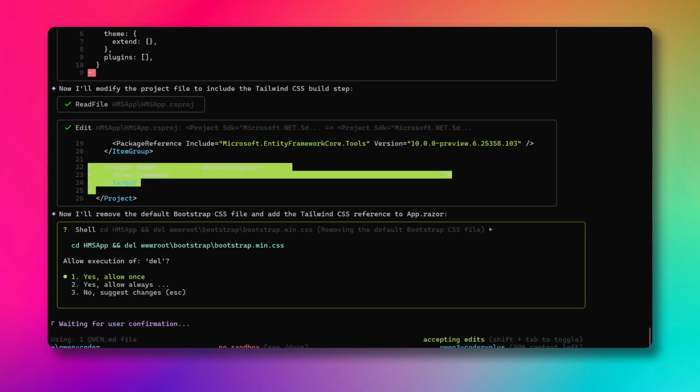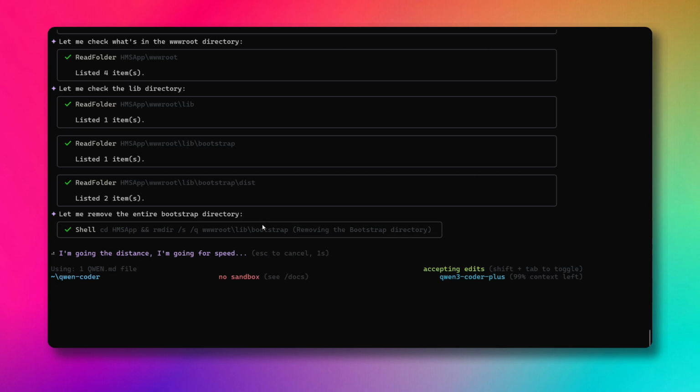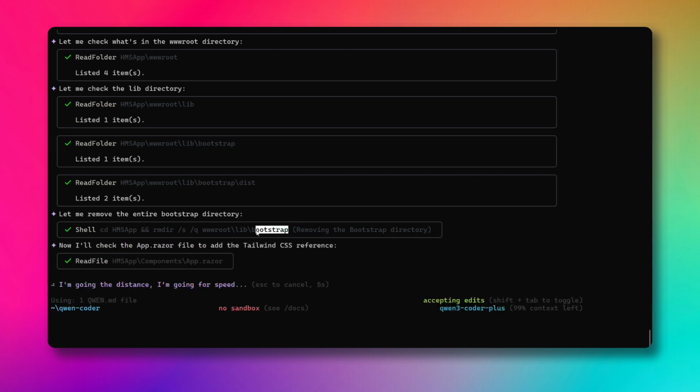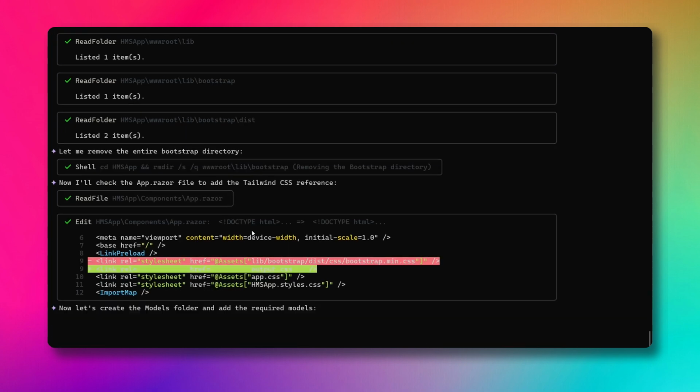Now it's going to delete the existing Bootstrap file. It's asking to remove the entire directory because we don't need Bootstrap now, because the default project uses Bootstrap for styling, but we are going to use Tailwind, which is one of the modern CSS frameworks.